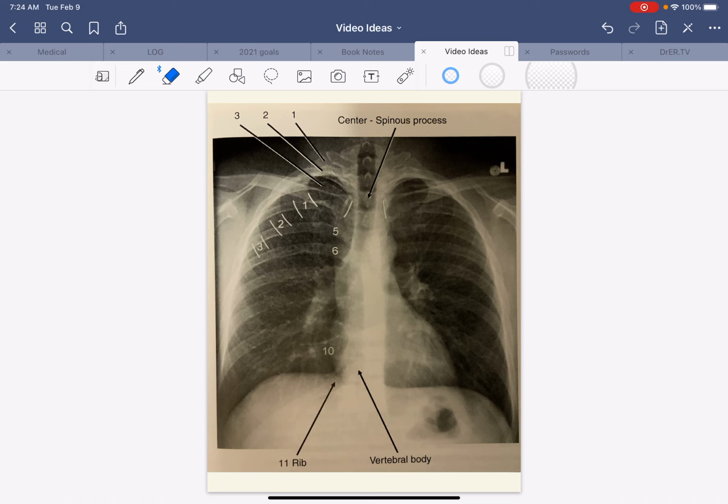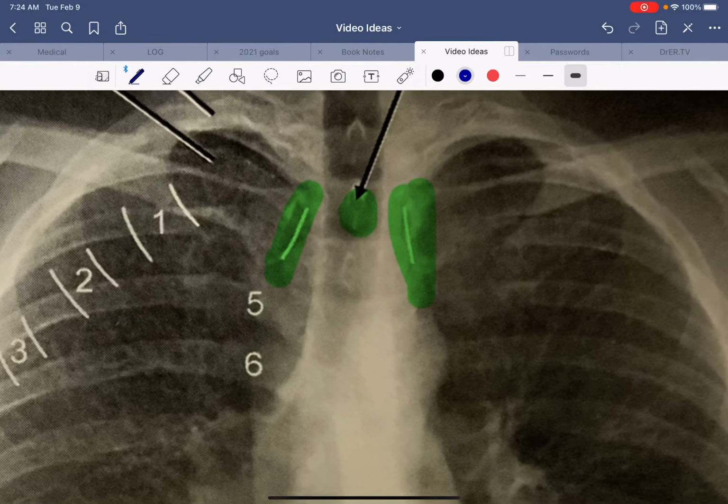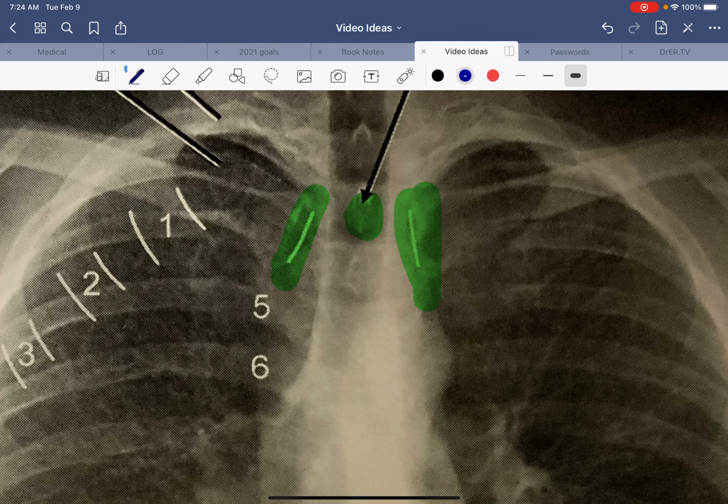Rotation. Rotation refers to whether the patient was more on the left or more on the right, if he was crooked when they took the x-ray. So you should be able to see the mid-clavicular heads align with the tips of the spinous process. So this is the spinous process right here, and you've got the clavicular line here and here. So those lines should align with the spinous process here. Sometimes you can see that this line is here and this one's here, so it's rotated towards the right and so on.